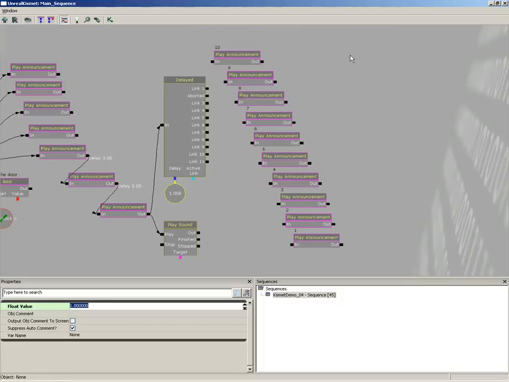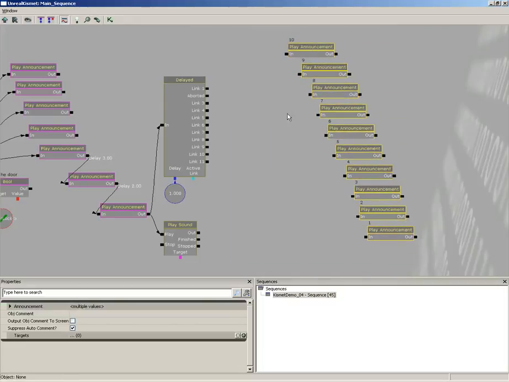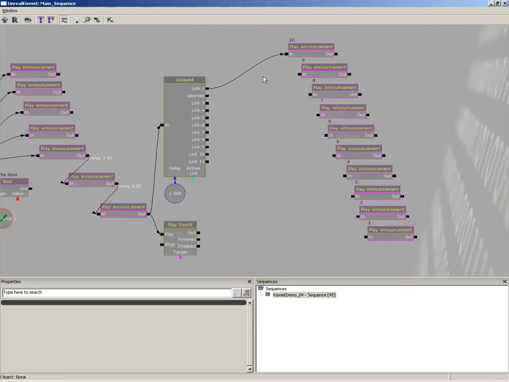Now we need to get everything connected up. I'm going to hit Control and Alt. I'm going to drag a marquee selection box around all my announcement nodes and slide them over a little bit. And let's just connect, and connect, and connect. I'd call out what was going where, but it gets kind of confusing because link 1 goes to 10, aborted goes to 9, 3 goes to 8, 4 goes to 7, 5 goes to 6. You can see how they connect. It's pretty linear.